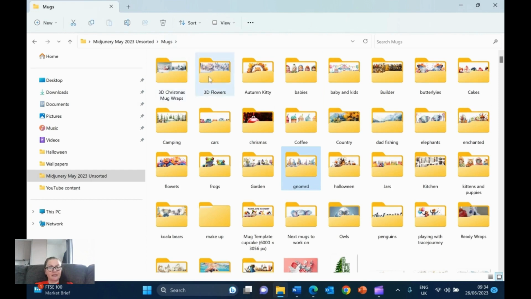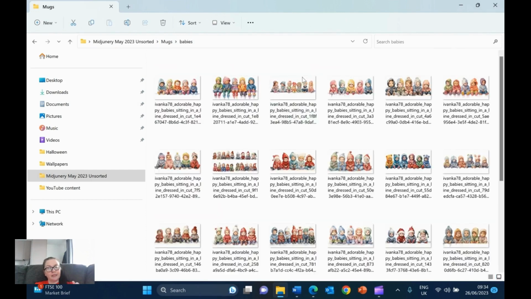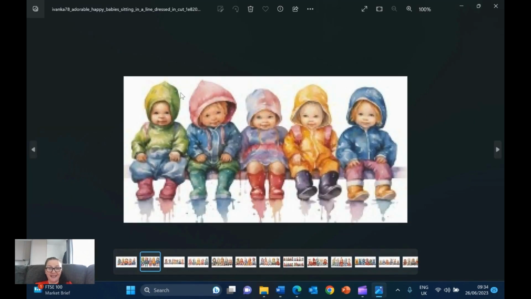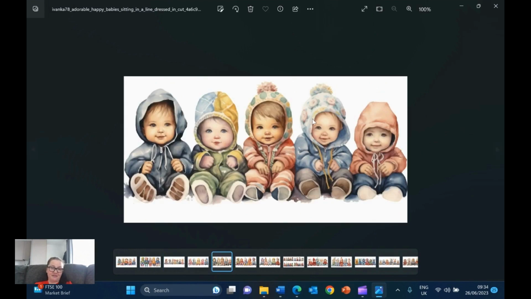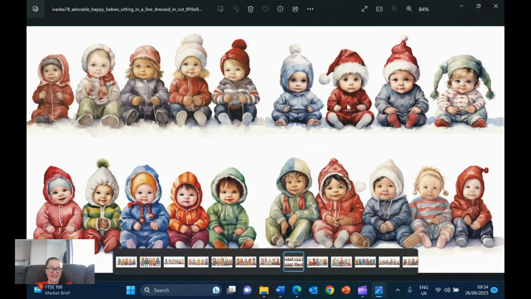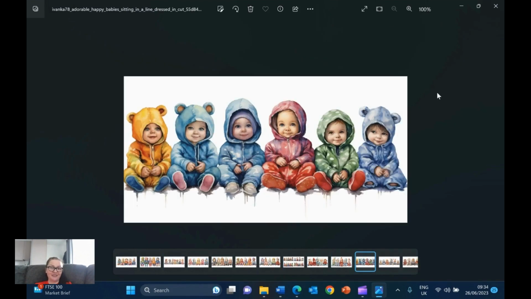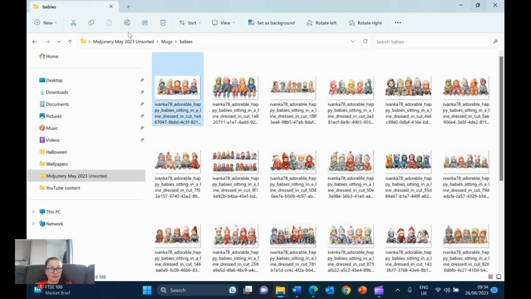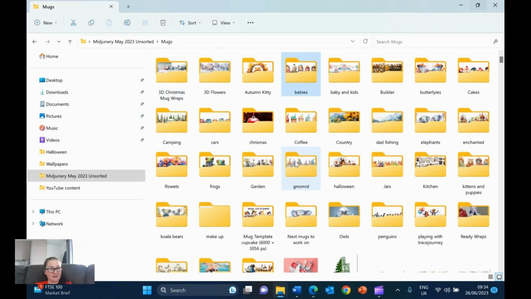And as I said, it can be used for 11 oz mugs, 15 oz mugs, but it also can be used for latte mugs. Now these babies, I don't know what I'm going to do with. I just love playing around with prompting, as you can see. Oh my goodness, but it would be so perfect for the mug. But I don't know what I'm going to be using them for, and that's so exciting, because you'll see what happens.